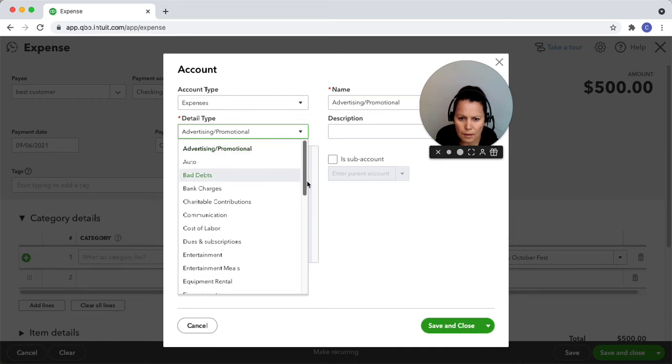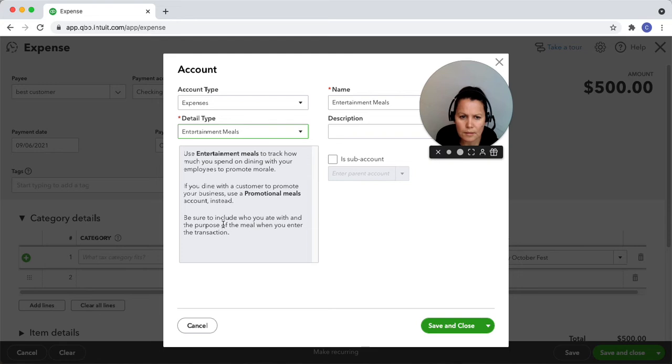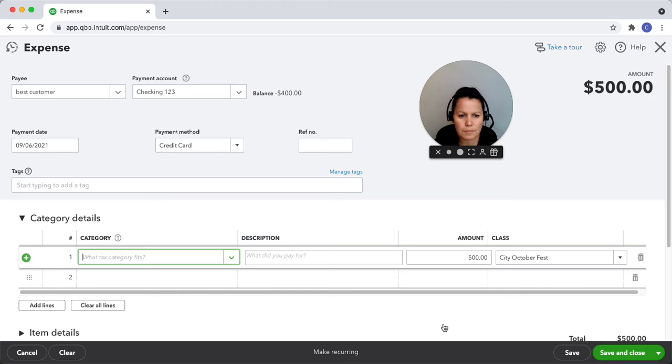I'm going to put it as entertainment meals, and here catering expenses. Because obviously I'm paying for a caterer, I want to have catering expenses, and that's going to be a big expense on my Christmas dinner party. So we're going to save that.